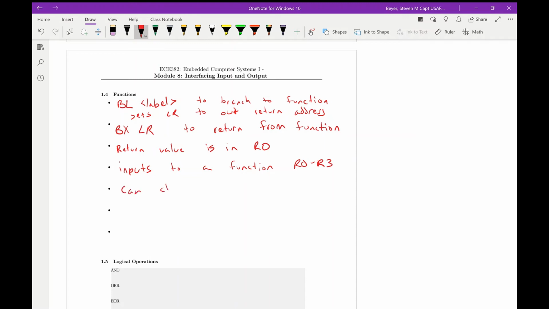Those can change freely, but we have to push and pop the registers that we use. We don't want to just push them all, only the ones between R4 and R11.